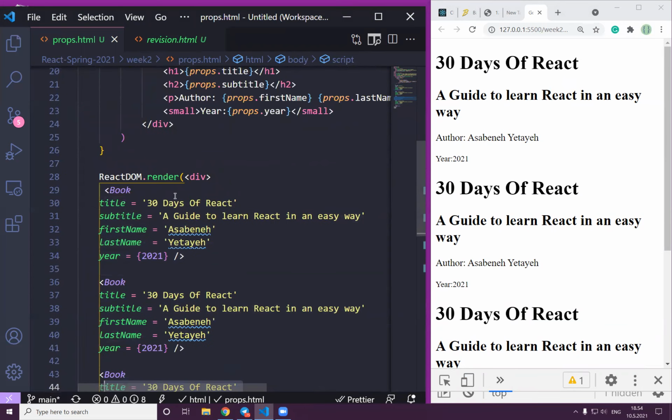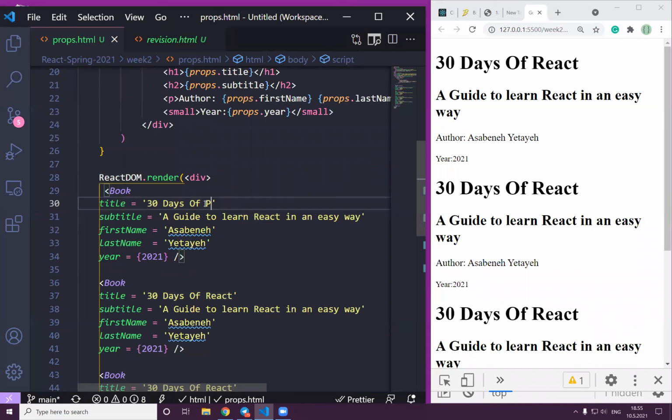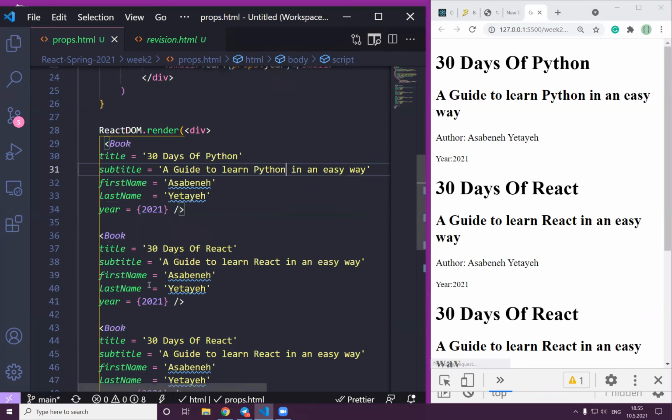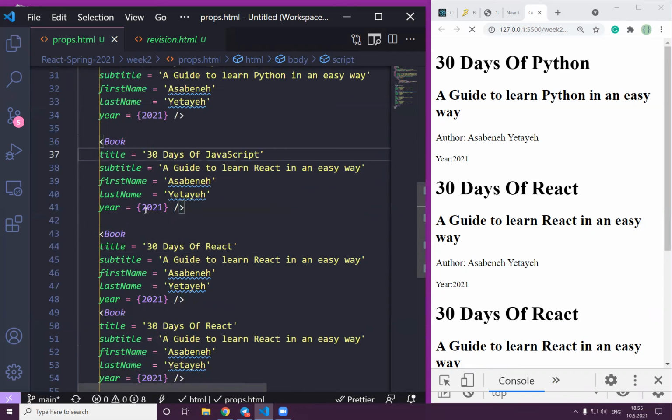Now it's up to you to change the title, 30 Days of React. Instead, I changed it to 30 Days of Python. A guide to learn Python in an easy way. 30 Days of JavaScript. Once you make the mission, we will take care of the hard work, right? A guide to learn JavaScript.